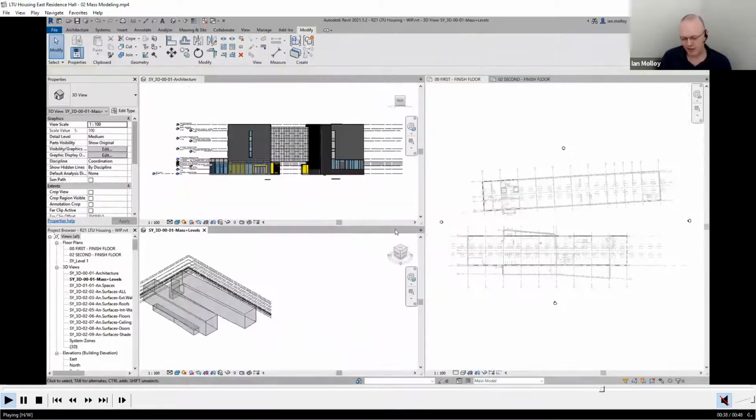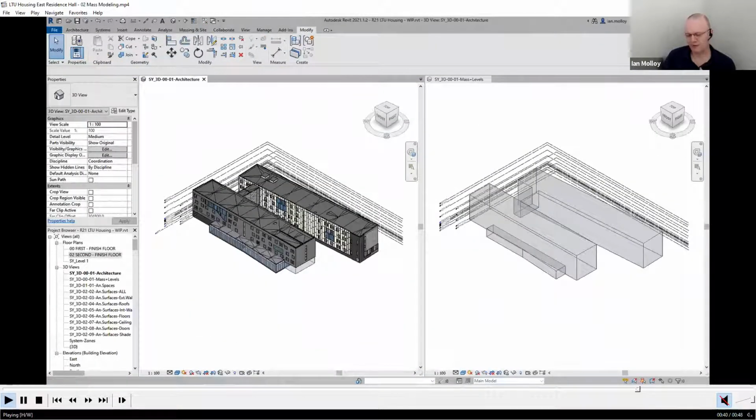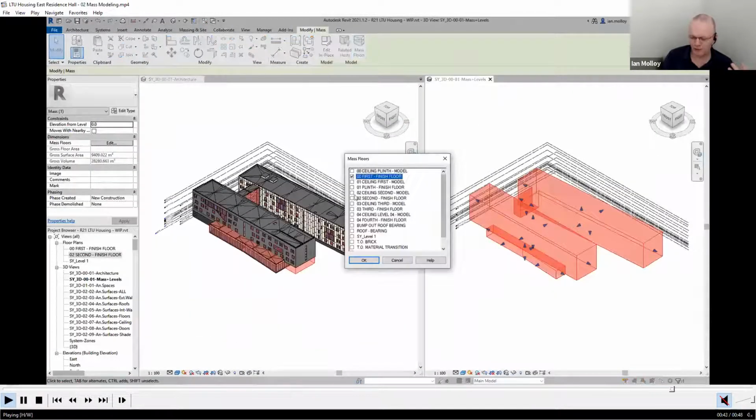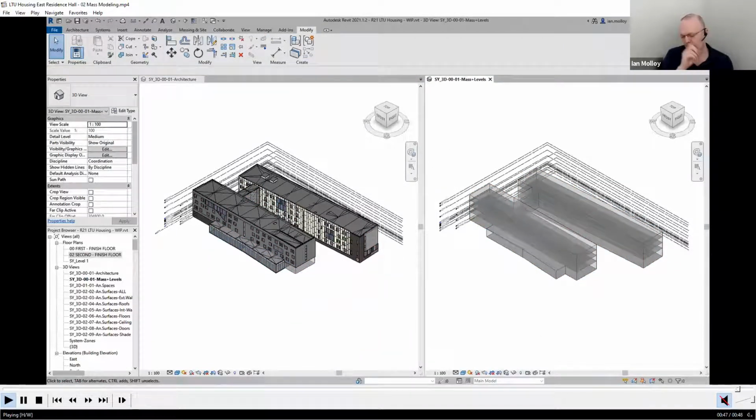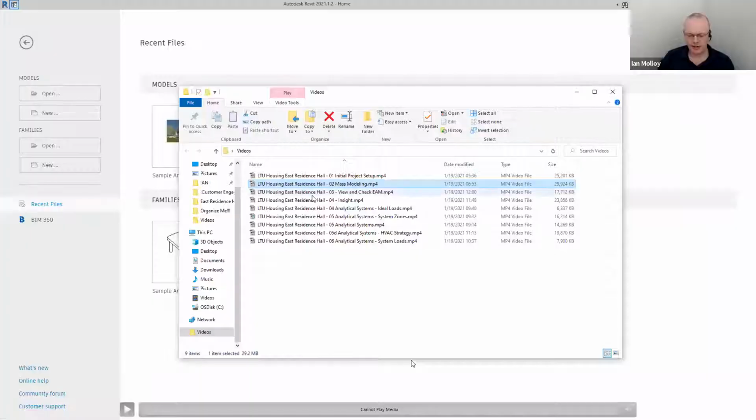You can get as precise about this as you want, right? You can even get down to remodeling it on a room by room basis if you want, but that's kind of overkill for what conceptual massing is intended for. There's better ways to do that. What you'll see there happened is that we're using the project levels to divide that mass up to give me the exact same levels and heights in the building as the architectural model. So then from there, I can create an analytical model.